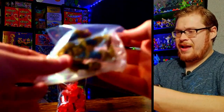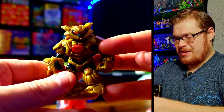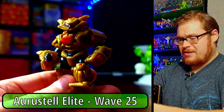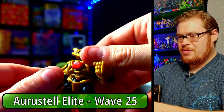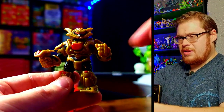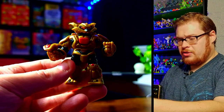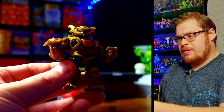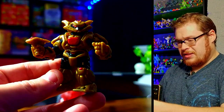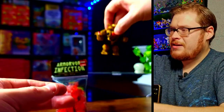All right, next one. This is one we'll actually be able to take out and fiddle with. So let's see. This gold and black Shenanigans. Wow, he looks really sharp. I mean, come on. How can you not dig that guy? He is super cool. He had a bunch of them that he was getting rid of out of his collection. I think he's narrowing down too, and I know he's trying to do a lot of stuff in his own life right now as well. So I think he's reshifting the collection a little bit. But he was kind enough to allow me to purchase some of these off of him for my own. So this guy is just stellar looking, man. Super dope. I love that gold and black. So nice.